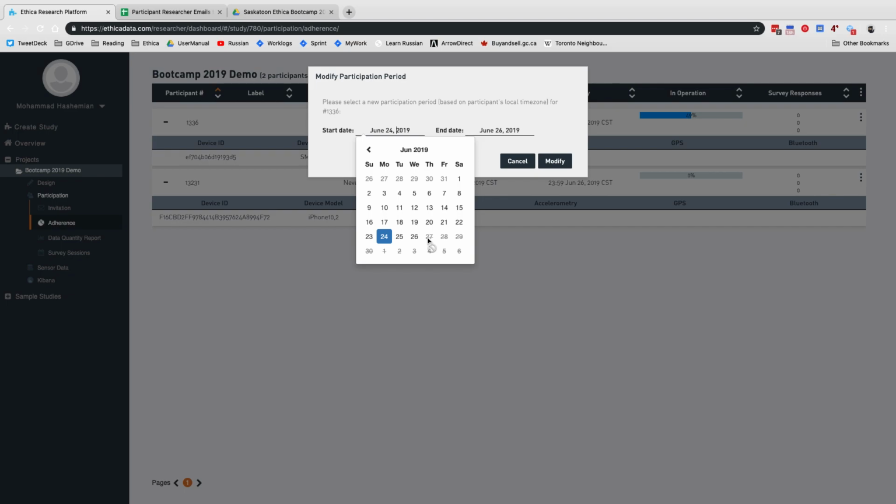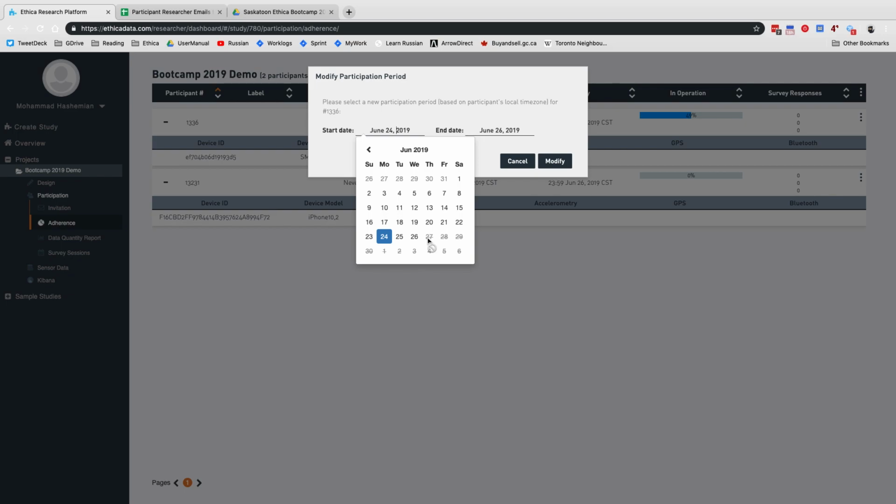Yes, sure. So when you're doing that, because that's something I've run into, do you have to do it one participant at a time, or is this with where you are right now? Sorry, it's just a little hard for me to see the screen. For existing participants, is it one participant at a time to lengthen the study, or can you do it en masse? No, right now it has to be one participant at a time.